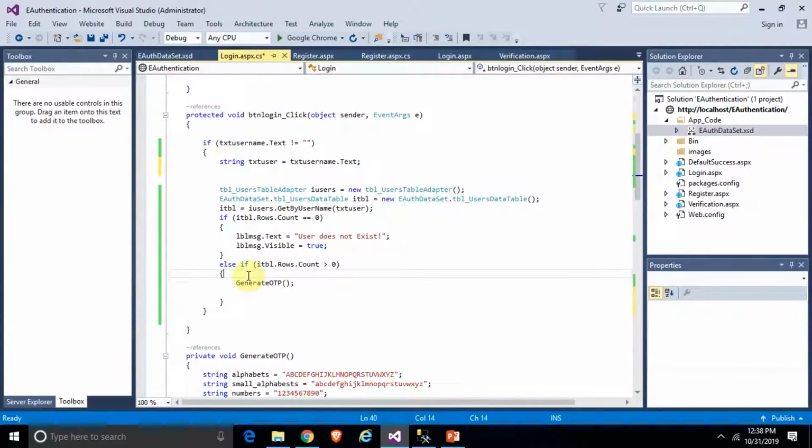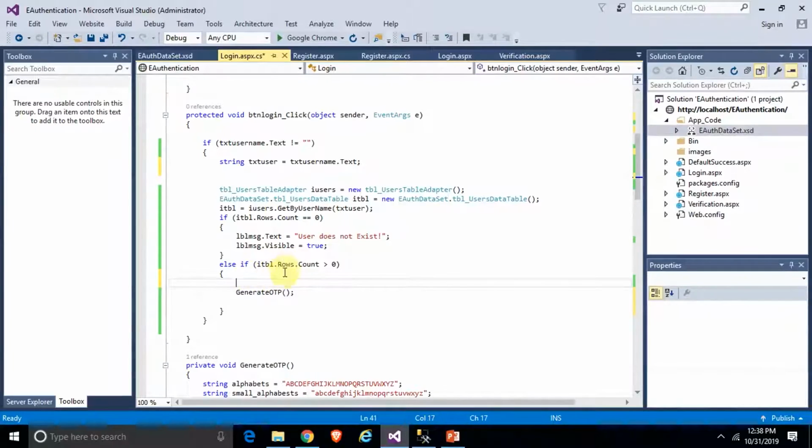Before we call the generate OTP, that is if the user exists, we are going to get this email.